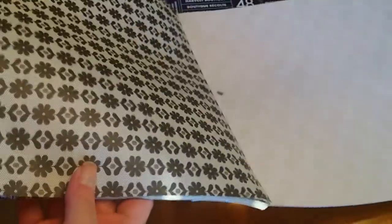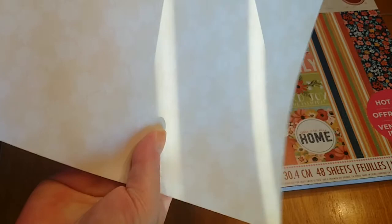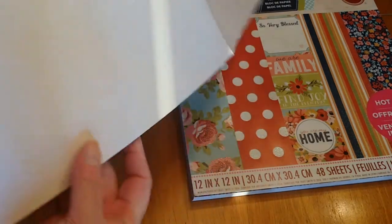And then there's the back of it. And this is almost a light, light cream, white rose pattern. Hopefully the sun catches that. And then on the back of this one is again almost like that netting cloth looking. It's very light. Continues on with that light again. Oh wait, that's the same sheet.